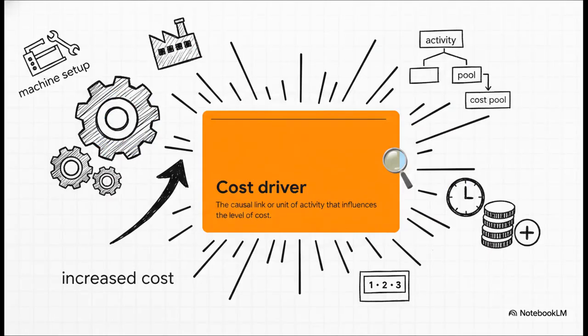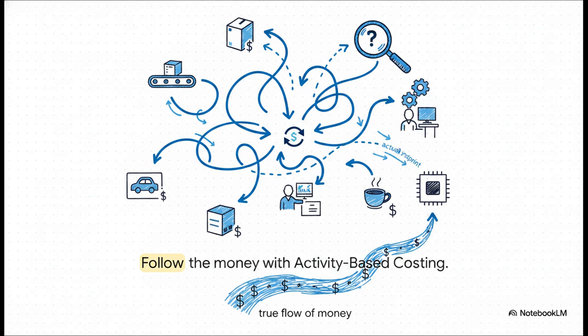Now, once you have your cost pools set up, you need the engine that drives them, right? And we call that the cost driver. For every single cost pool, we have to find what actually causes that cost to increase or decrease. This is your causal link. It's the actual trigger describing exactly how producing a unit incurs those pooled costs. So if your cost pool is machine setup costs, the cost driver isn't how many hours the machine is running. The driver is the actual number of setups required for that specific production batch. This whole concept is a game changer because it effectively links the overhead directly to the cost unit. By using these cost drivers, ABC allows us to track the true flow of money based on real, tangible activities rather than broad, inaccurate averages.